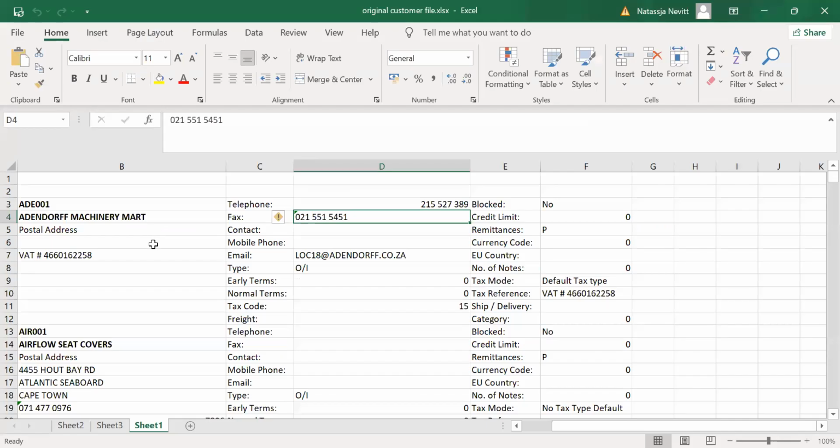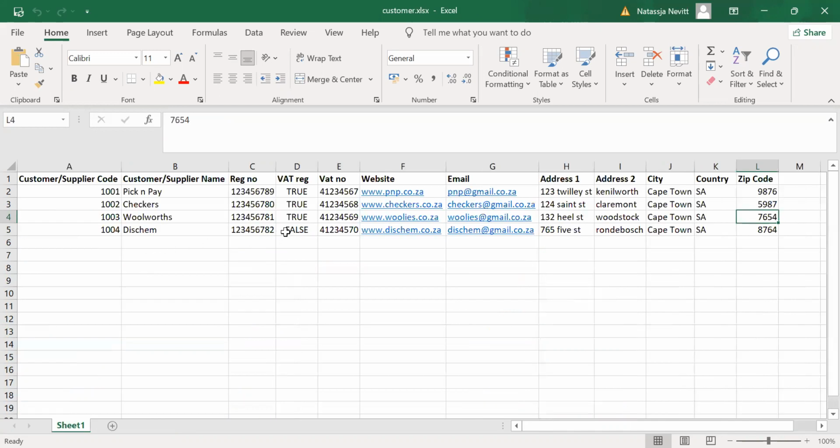Let me open it up. As you can see, now we have the name and the codes in the same column and the system won't accept it. We'll need to separate the name and the code. I won't do it now because I've already rearranged the file. So this is my file that I have already rearranged.